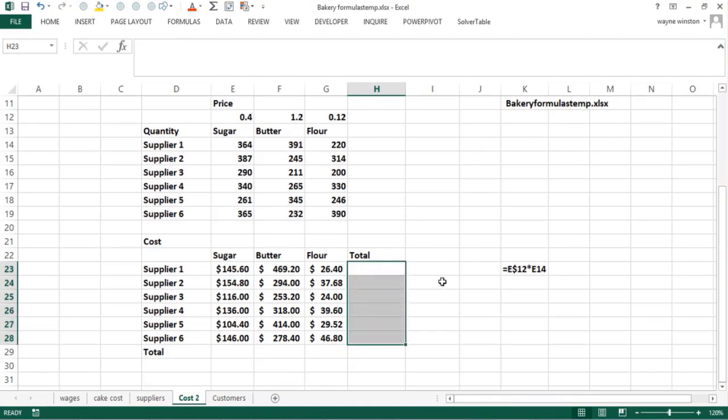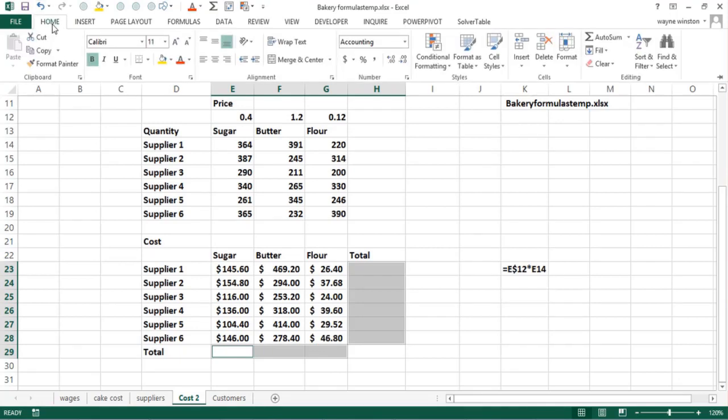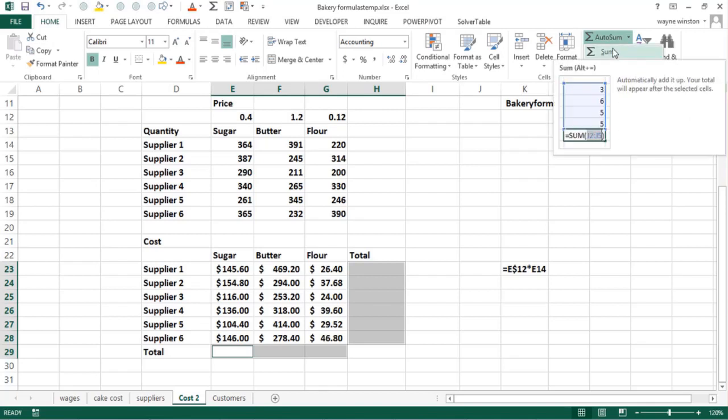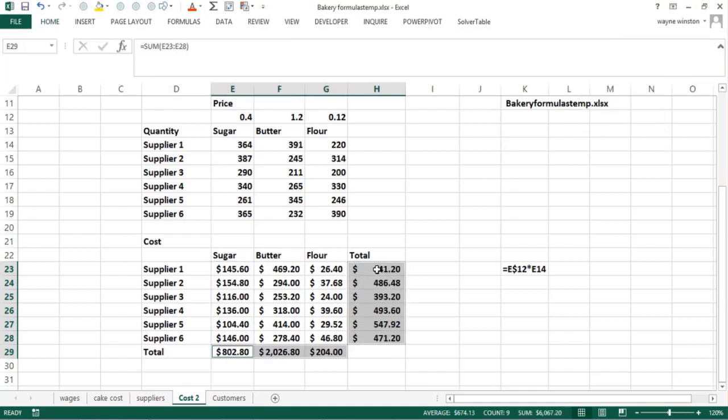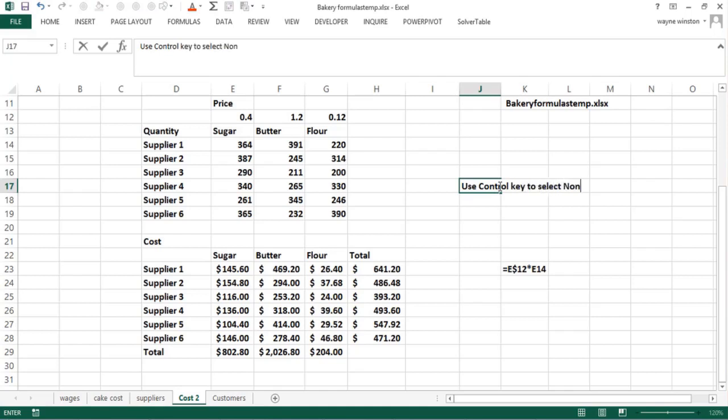Okay, you can select multiple ranges with the control key. In other words, if you have ranges that are non-contiguous, you select the first range, hold down the control key, and select the second range. So if I select this range, hold down the control key now and select this range. You can see it's highlighted in blue. And I go to the Home tab, there's an icon called AutoSum. And it can be auto average or another function. But if you click on Sum, it tries to guess what you want to sum. And here it guessed right. Okay, sometimes it guesses wrong, but you can see that it put in the formulas. It did basically row 23 added up, row 24, etc. Use the control key to select what we call non-contiguous ranges that don't touch.